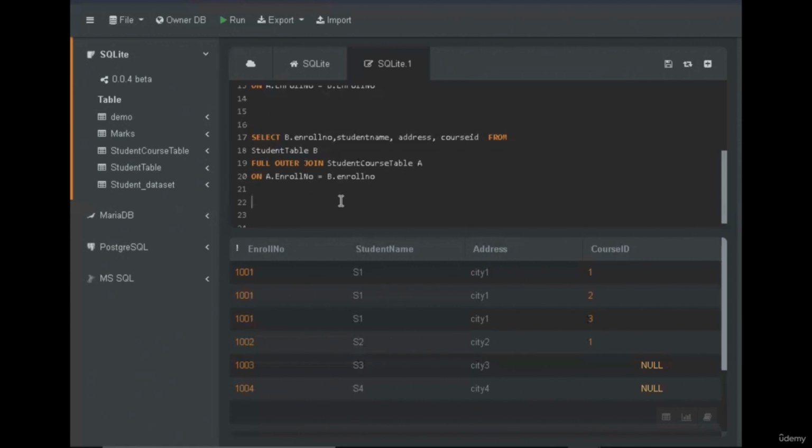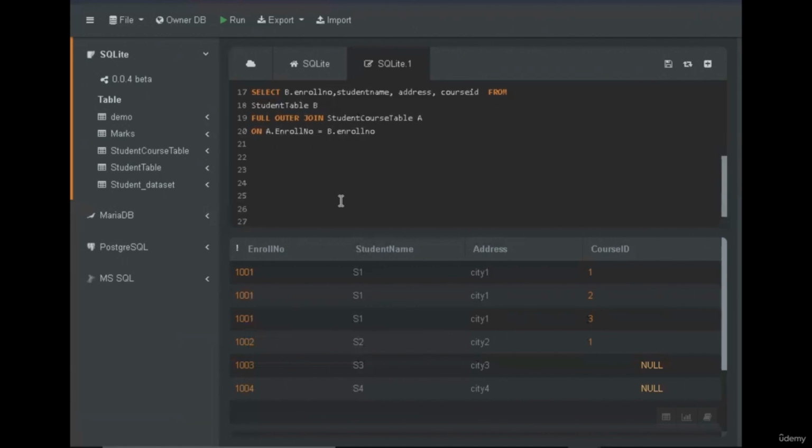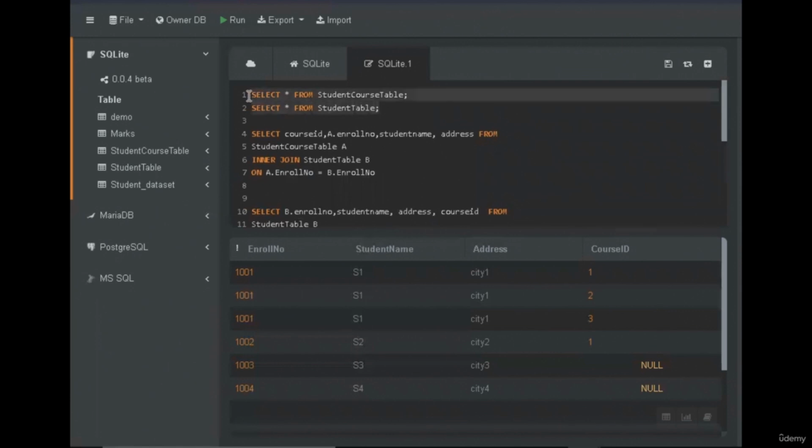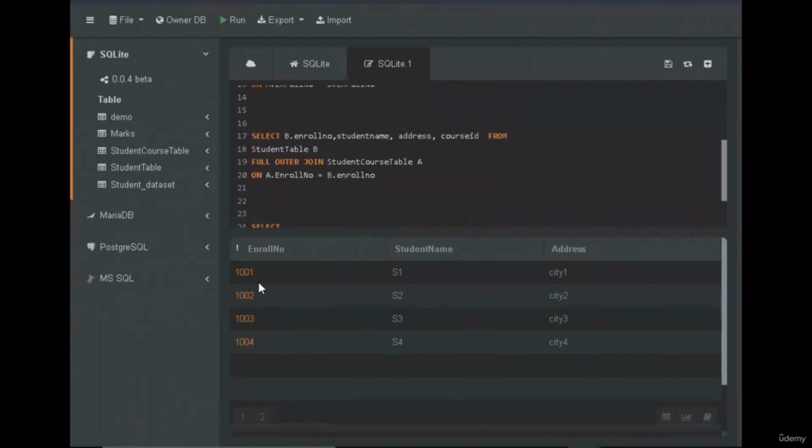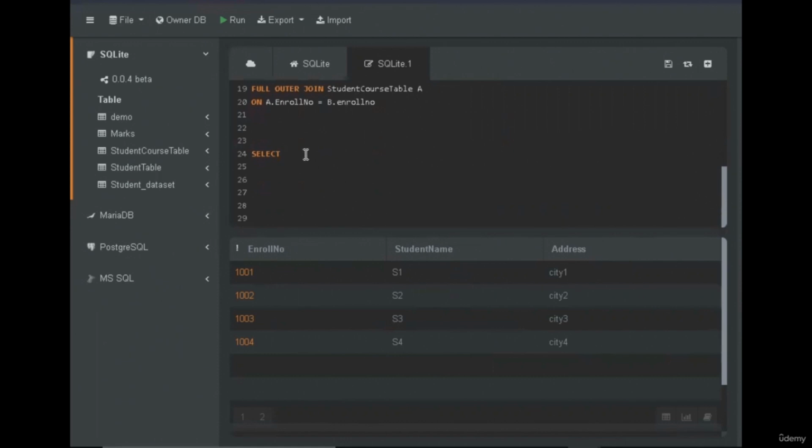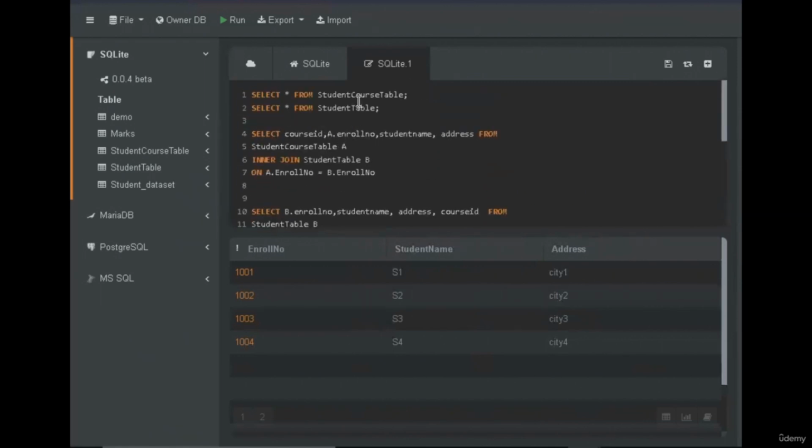Okay, if you are clear with this, we can try one union statement here as well. Let us say we do select. Hmm, one sec. First, we will see the column names that we have so that it will be easier for us to do. Let us take these two. What I'll do is that I'll select the first two rows for once and the entire table in the second one, and then we'll do a union. Okay, so select star from the table name, that is our student table.